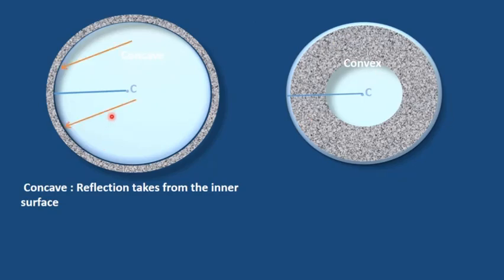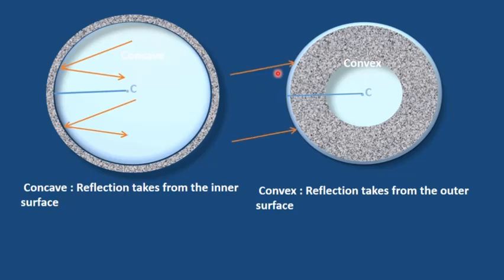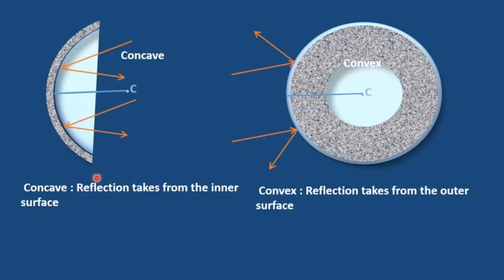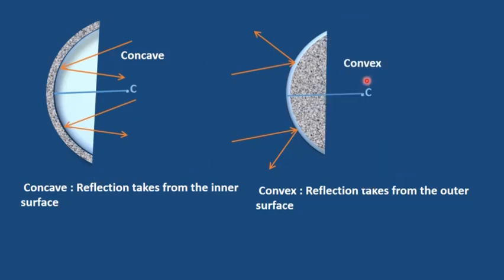Now let's consider these as two incident light rays incident on the inner surface of the concave sphere. Now these light rays would be getting reflected. Similarly, light rays incident on the outer surface will also be getting reflected. And we said that spherical mirrors are part of spheres. So if we take a part of this concave sphere, we are getting a concave mirror. Similarly, if we take a part of a convex sphere, we will be getting a convex mirror.